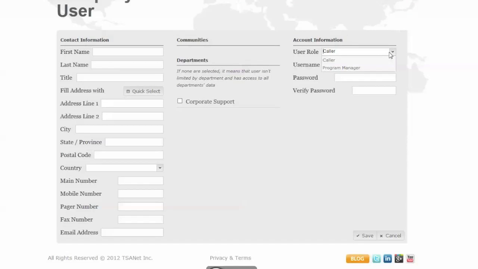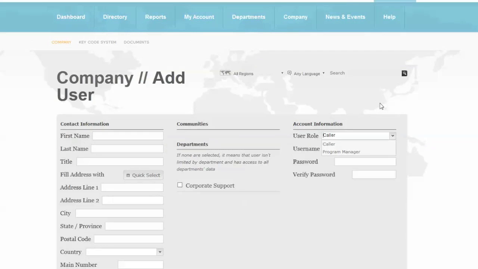There's three different roles in the TSANet system. If you're a business manager, you can assign program managers and callers. Program managers are someone that have the ability to go in and create and edit those process documents, and create and edit callers. They have a similar view to the business managers. Callers have a very much isolated view as to just how they need to engage. So they're only going to see just a couple of tabs, and one of them is that directory tab. So this can be used if you want to set up other program managers, but what I advise you to do is look at other videos on group logins and encrypted URLs, a much more efficient way than adding individual people into the TSANet system.